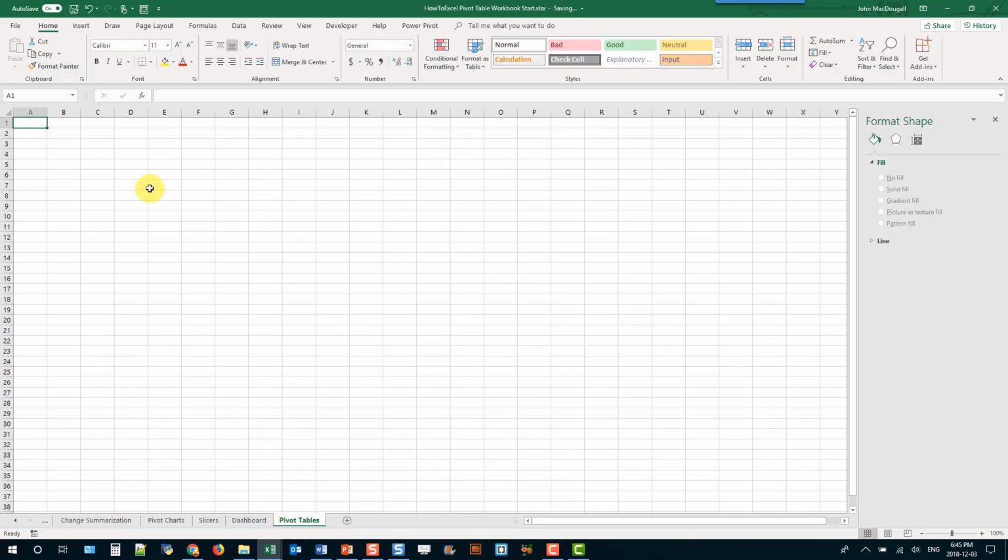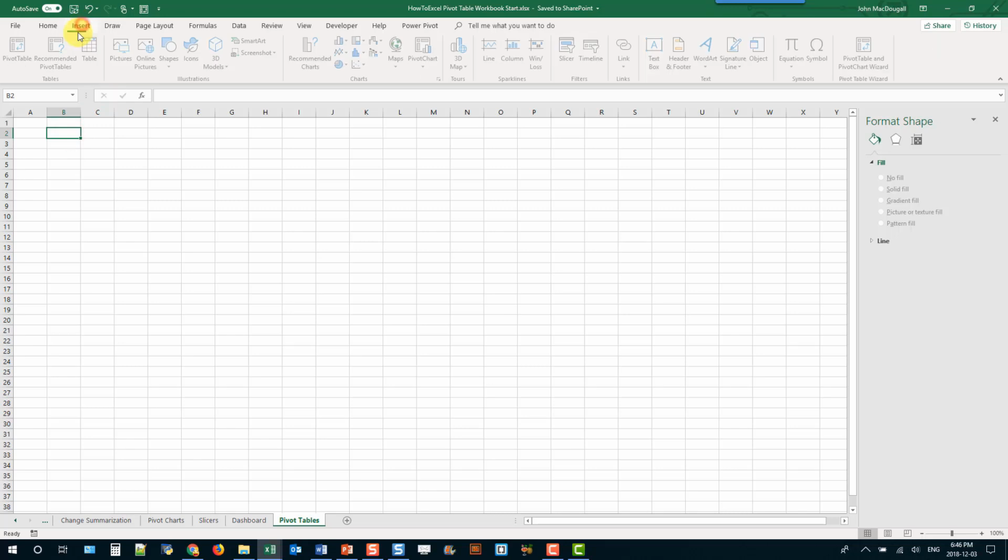And this is where I'm going to have all of my pivot tables that I use to connect to pivot charts that I'm going to use in my dashboard. So I like to keep my pivot tables in a separate sheet and cut and paste those pivot charts that I connect to my pivot tables into my dashboard sheet. So first, let's just insert a new pivot table.